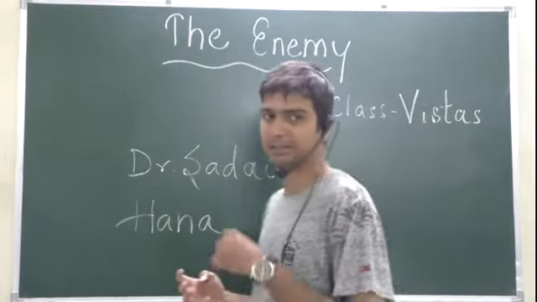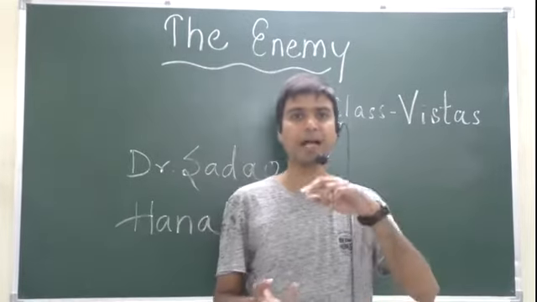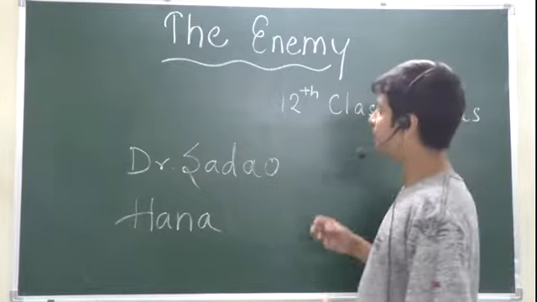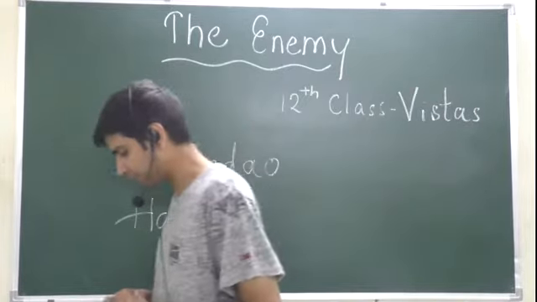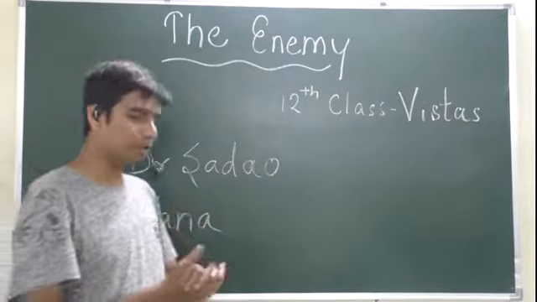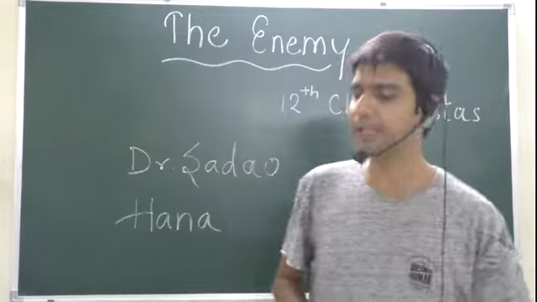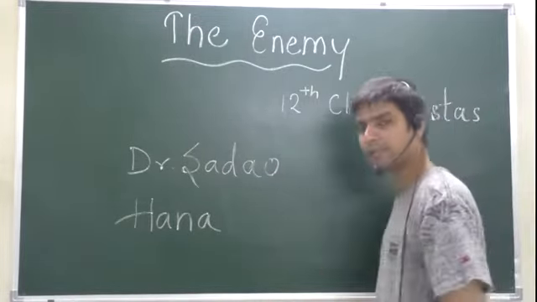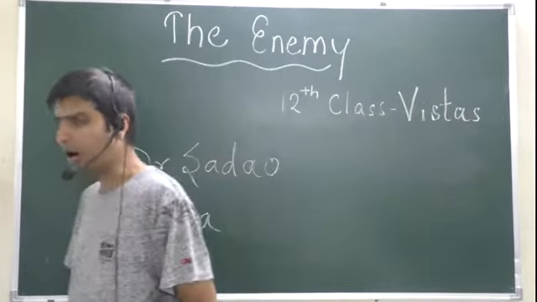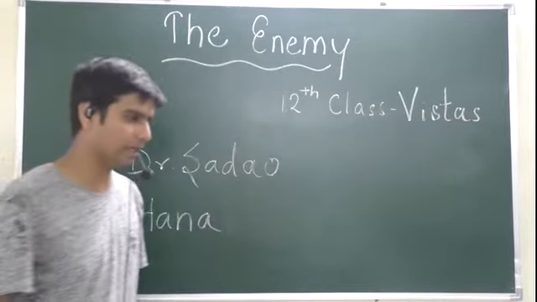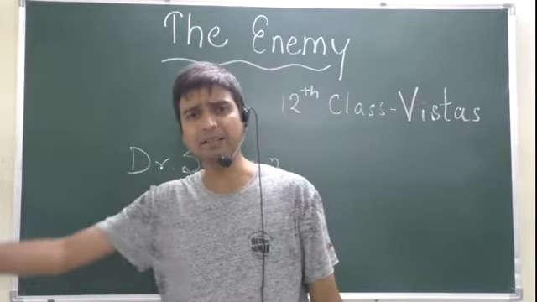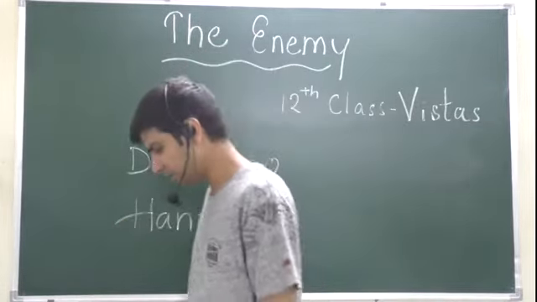We have completed standard 10th English literature, we have completed Snapshots of class 11th, and now here comes Vistas as well for you. It's a story, the chapter called The Enemy. It's about a Japanese doctor, Dr. Sadao, and his wife Hana, who are helping out an American prisoner of war who gets washed away at the beach near the house.